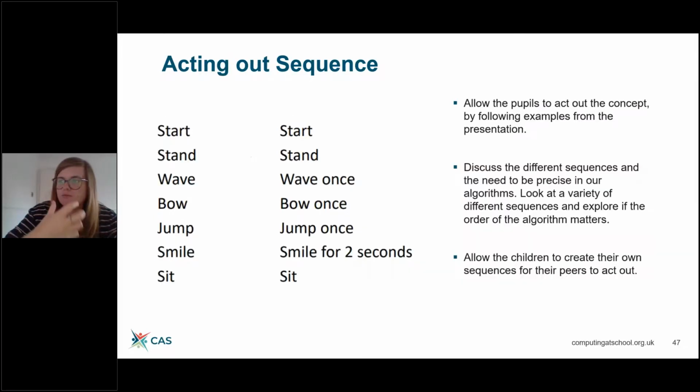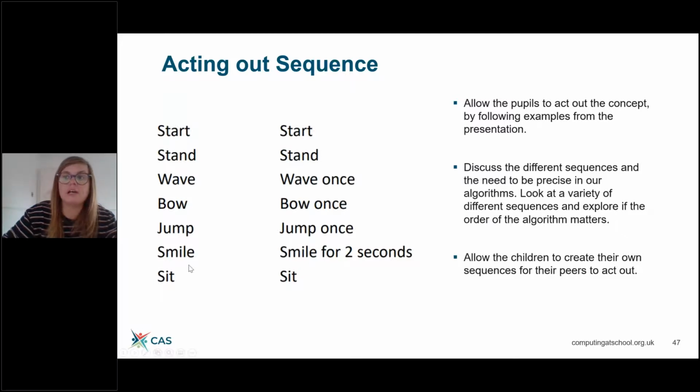Then we go to that role play, so we act it out. And that presentation, there's loads on there. You don't need to come up with your own. Download the presentation, pull it into a Smart Notebook or a PowerPoint. He's got stuff like this. So we've always got start commands. So again, you can't go to, let's say, start, which is something they need to know for Scratch, so it's emphasizing that. And then there's just little things to follow.